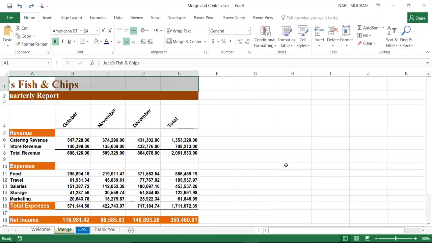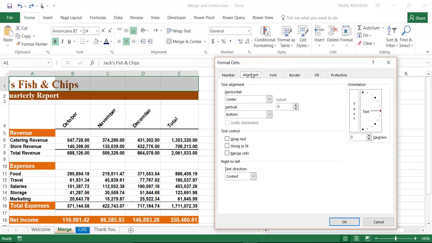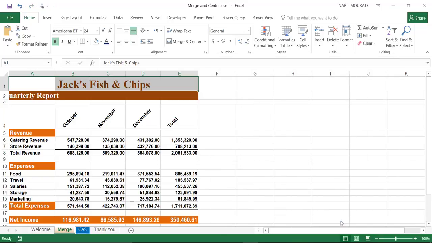But I would like to show you a nice shortcut to access the Format Cell dialog box. The shortcut is Control and Number 1. Control 1 opens the Format Cell dialog box. On the Format Cell dialog box, I have 6 tabs. And since we are talking about alignment, I'll click on the Alignment tab. This alignment from A1 to E1, this is a horizontal alignment. So I'll click on the down arrow where it says horizontal, and here is my command that comes to the rescue, the center across selection. I'll be selecting this command. And when I hit OK, look at the result.